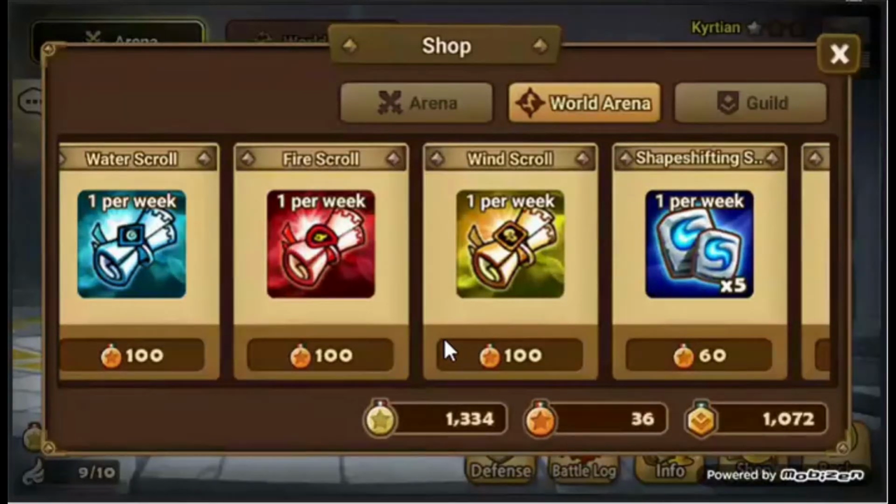Now, World Arena is very tedious, very long, very hard to get anything. You're allowed to do 30 matches a day. It's a little laggy, and if you lose a match, you don't get anything out of it. It's kind of disheartening, but you know what? It's still worth coming to try and do occasionally.